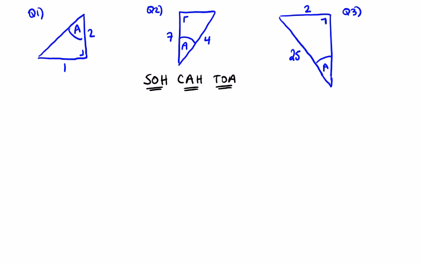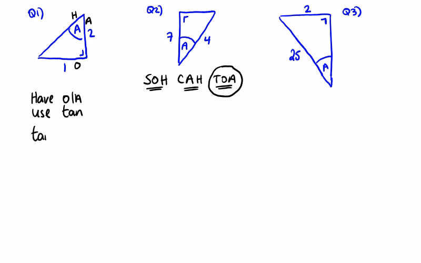Okay, question 1. Label the triangle. H and A always touch the angle. You can see here the two straight sides. If you can see the two straight sides straight away, you know you're going to be using tan, but I would be insistent that you do it the same method each time. So we have O and A, so we're going to use tan.